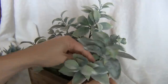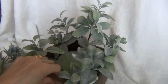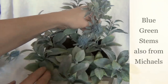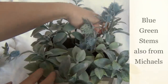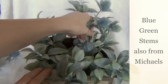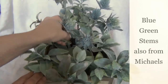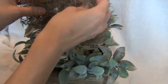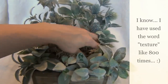I added this greenery around the perimeter of the box. And next, I added these gorgeous blue-green stems, also from Michael's. I added these in the back for height and dimension, and I love the little spiky pods and leaves. They add so much texture to the arrangement. To fill in the gaps and cover the floral foam, I added Spanish moss from the Dollar Tree. This is yet another texture and natural element.